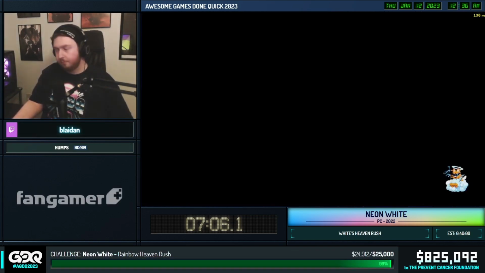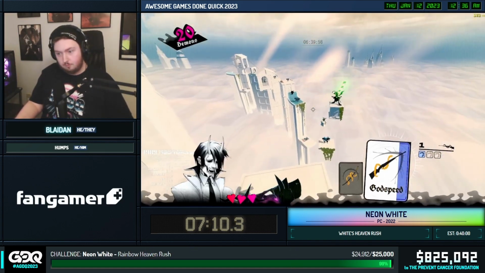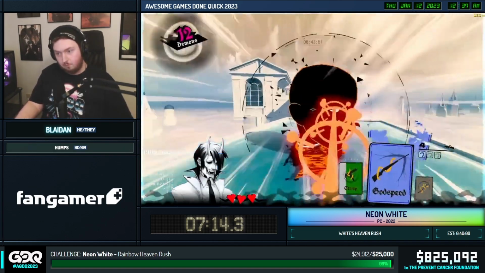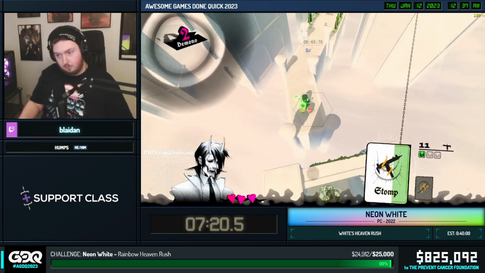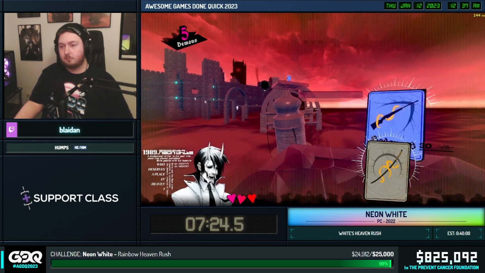We're on to the last stage in Chapter 3, Super Kinetic, a recent addition to the Rush playbook. Very difficult strat coming up here. If we hit this, looking good. And that's nice. We are already on to Chapter 4.